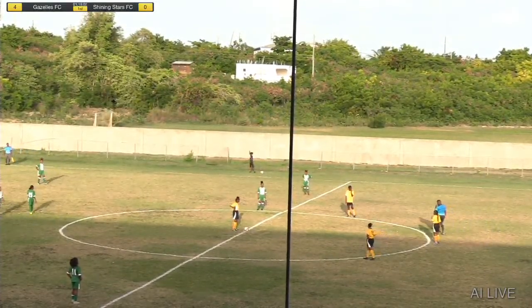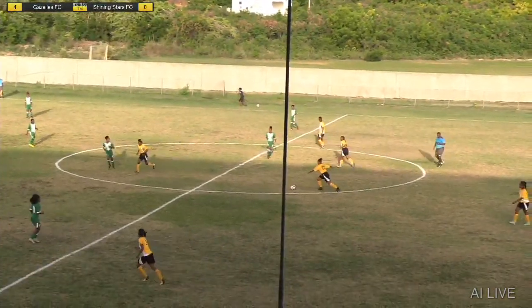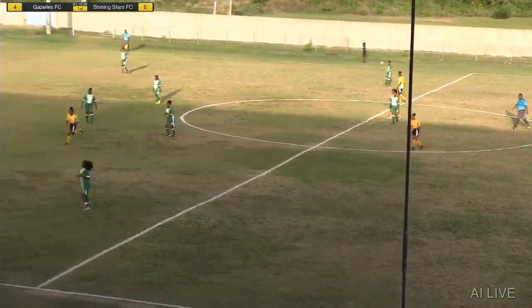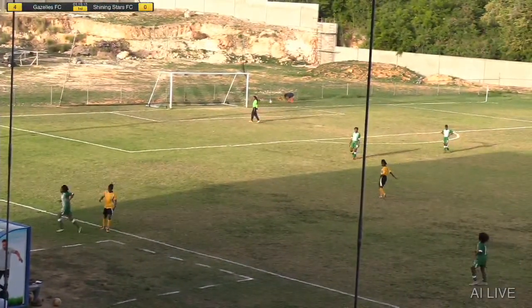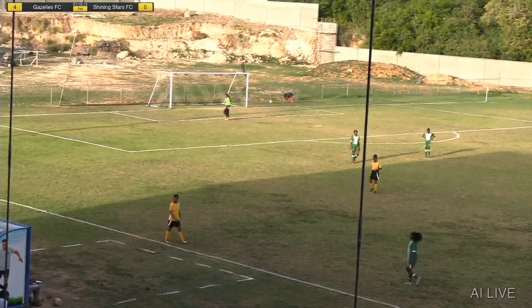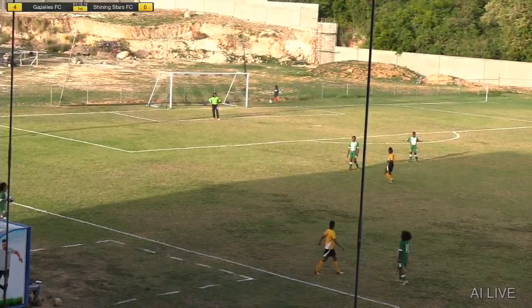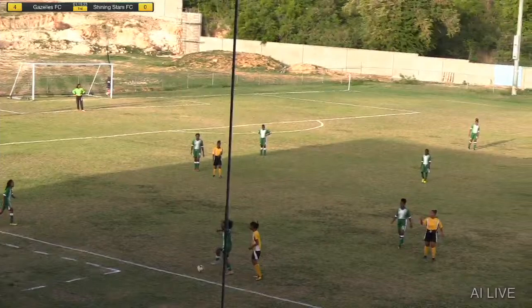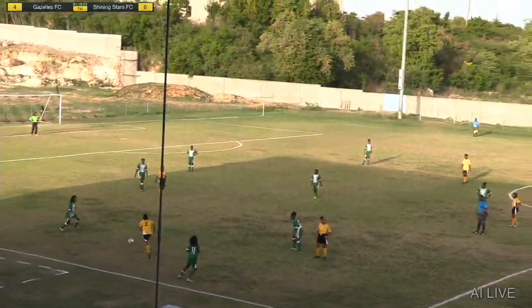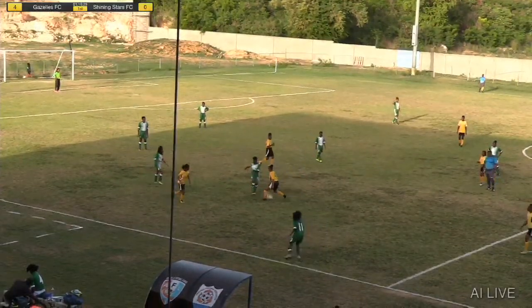The Shining Stars cannot cope with this forward line of the Gazelles. They are so clinical when they get their opportunities, and the Shining Stars have no answer for them. The defense is not looking how it did in the first half, and it's the Gazelles right on top here, and it's with Carmont, the number 12.